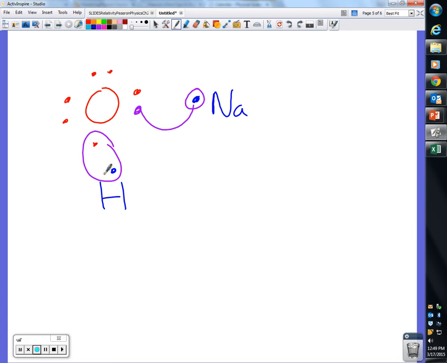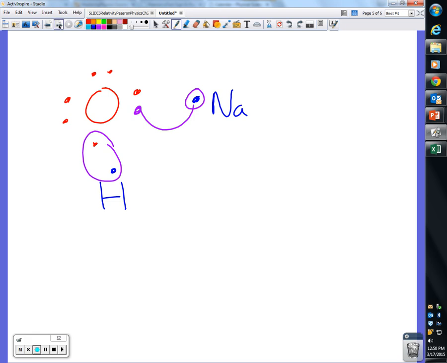So, when this happens, right? When we share these 2 electrons between oxygen and hydrogen, are we making any anions or cations? No. There is the same number of electrons and protons as there were before they shared as there are now after they're sharing. Sharing electrons doesn't create anions and cations. It makes 2 atoms attract to each other, remember, because they're like attracting protons and electrons with each other, right? But it doesn't create anions and cations. The number of protons and the number of electrons is exactly the same.